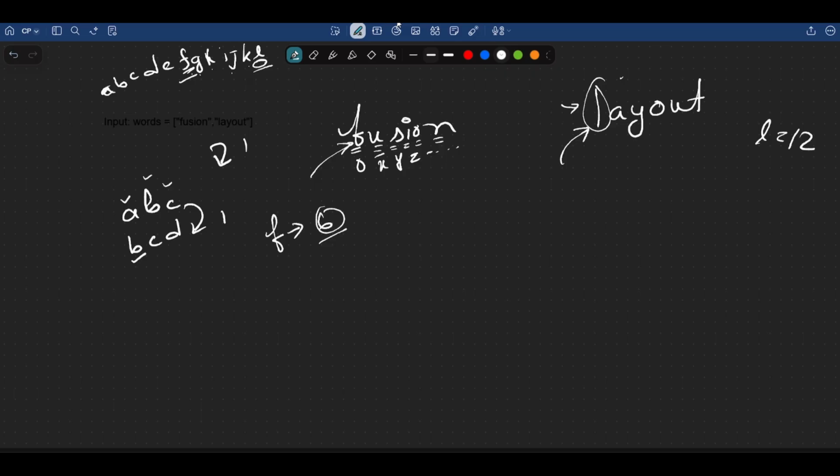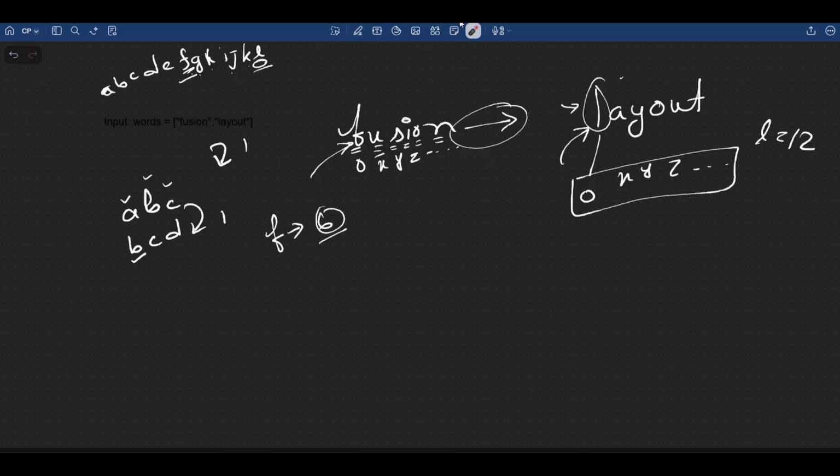So we again follow the same logic, right? This L becomes 0. Then, if the normalized strings are equal, this should follow the same, right? Finally, we try to match these. If the base normalized string is equal, then we get the answer.